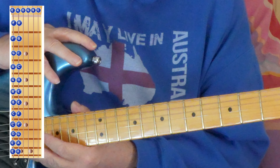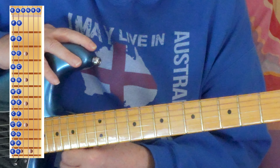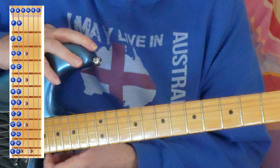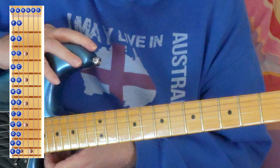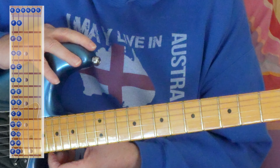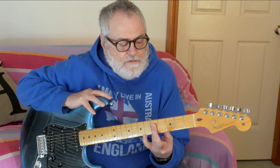I'm going to leave it here for bar chords — that's all you really need to know for the minute. We'll teach you minor stuff and things in a different lesson. But those are major chords, and those are the two positions: the E shape done with these fingers, and the A shape done with your ring finger. All right, bye for now.